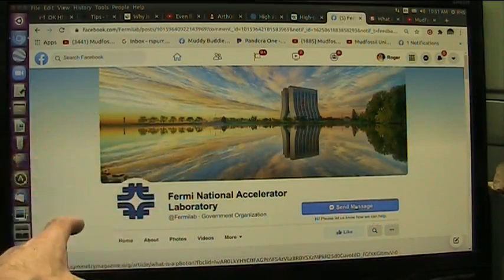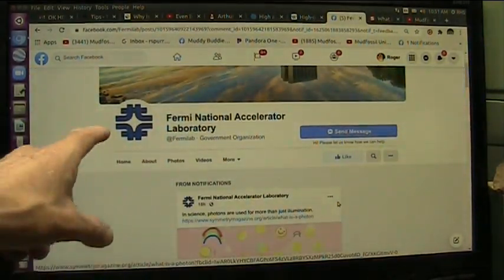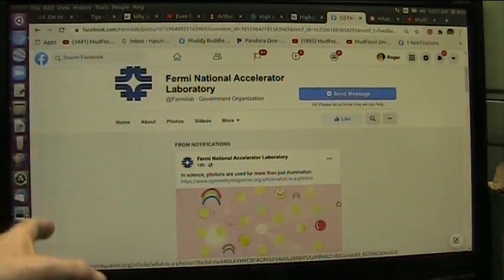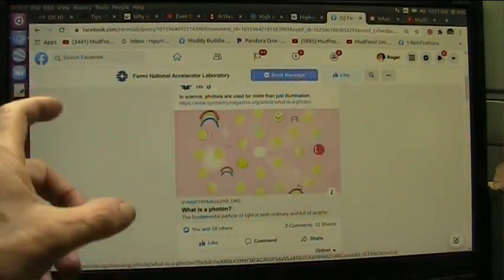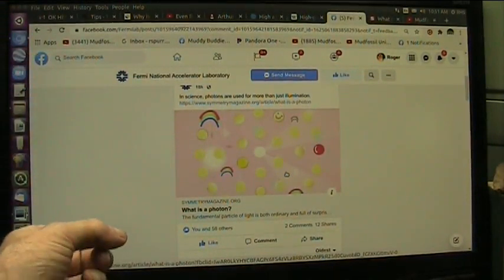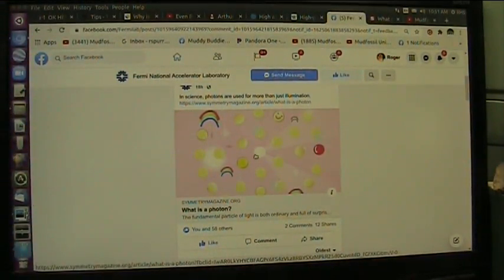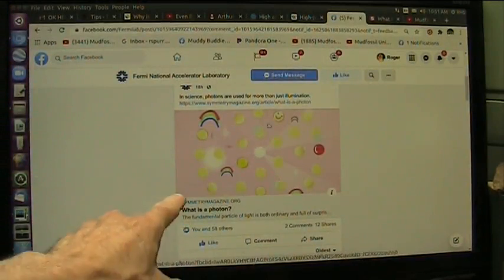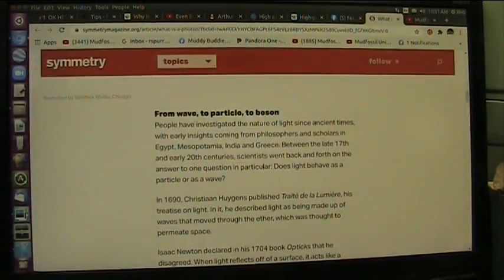Fermi Labs has finally said uncle. Now, I've been telling them and everybody else, all 100%, that I have seen photons and I have seen the muons and the whole nine yards, electron showers. So they have, what is a photon? Now, here's what they say the photon is.